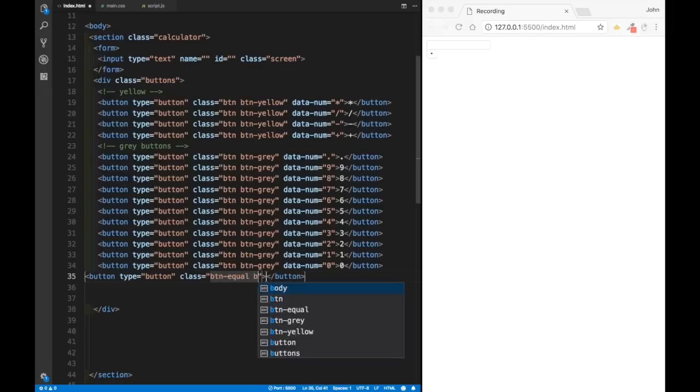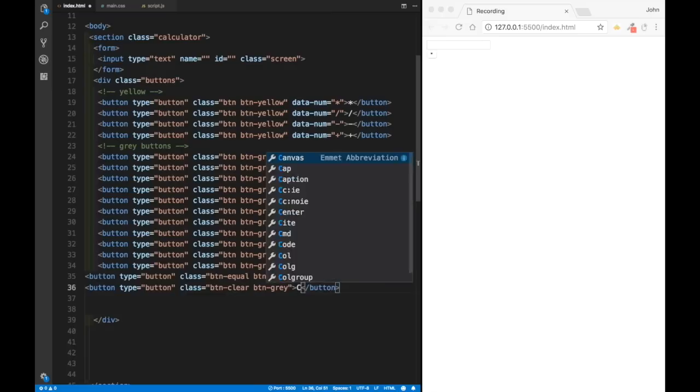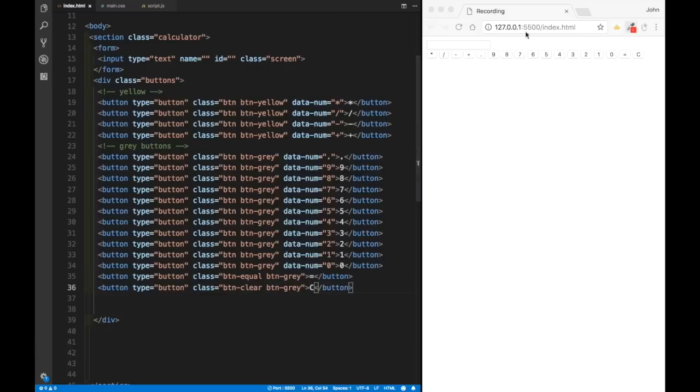And then we're also going to have BTN gray. So we're going to still keep the same color. And over here for this guy, we're going to say this is going to be the actual equal sign. Then we're going to copy and paste. And the next one is going to be clear. So BTN, and over here we're going to say clear. Now once we have this, let's add a big C over here, and now we have our buttons, and over here this is going to be the calculator.